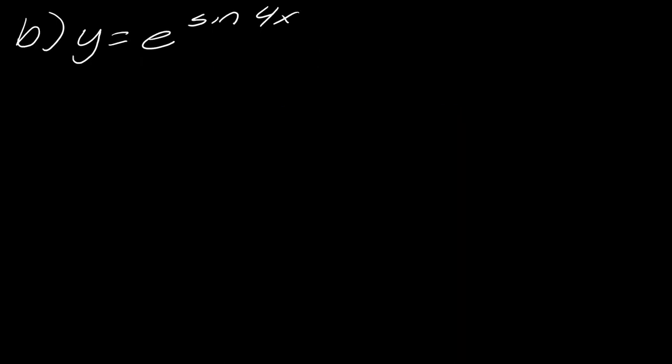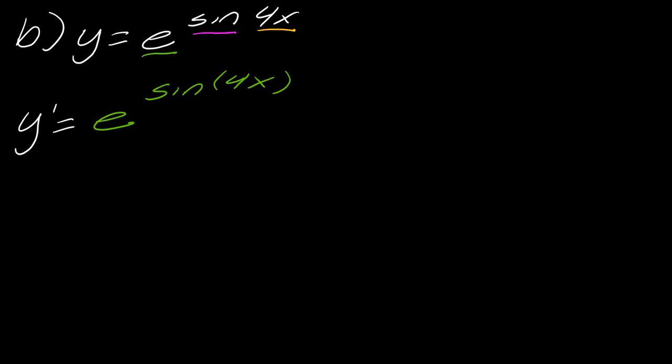Now, for this one, we said this was my outer, this was my mid, and this was my inner. I always like to go from the outside and work my way in. So I'm going to color code again. The derivative of e is just e, and then I leave the rest of this stuff intact. You can have parentheses around this or not, it doesn't really matter.